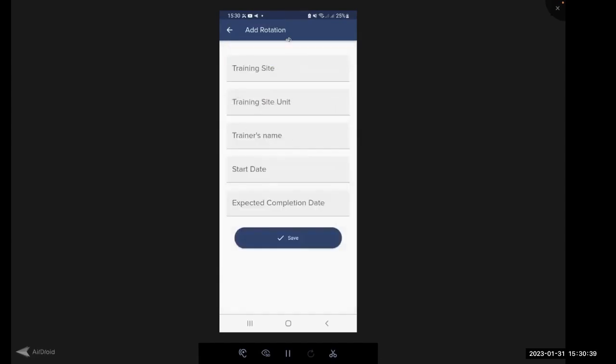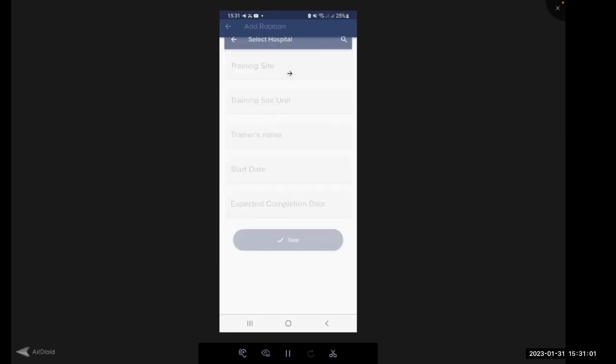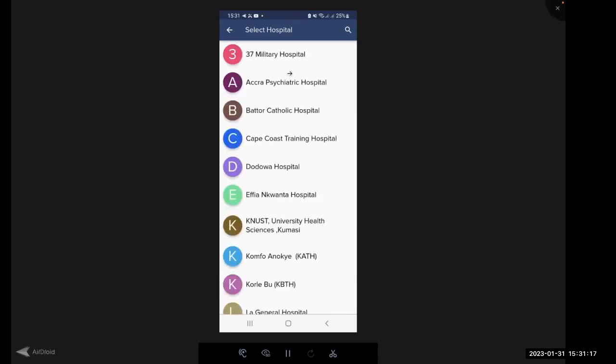Now, the system will open up this form, where you have to first select the training sites. There are various training sites on the application, and all the training sites are listed.